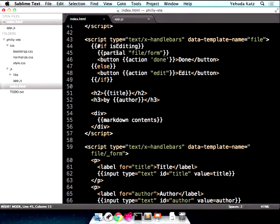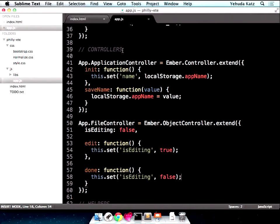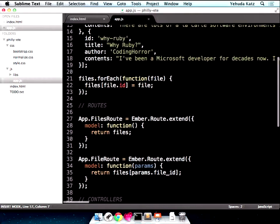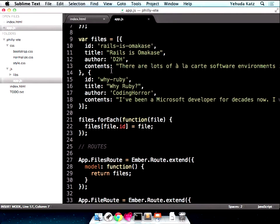I want to say, just out loud, I don't have time to do a local storage example, but I showed you a little bit of local storage in the beginning. What you could do in order to do local storage here is sort of the same strategy we did here. Whenever you say done, you can go and save the information to local storage, and then when you boot up the app in the first place, instead of having this hard-coded list of files here, you just pull it out of local storage. And other than that, the entire application will stay exactly the same. If I had a little more time, I would do it, because it's pretty cool, but I want to move back to my talk. So hopefully that was helpful. That got you a little bit started with how it feels to build an Ember application.